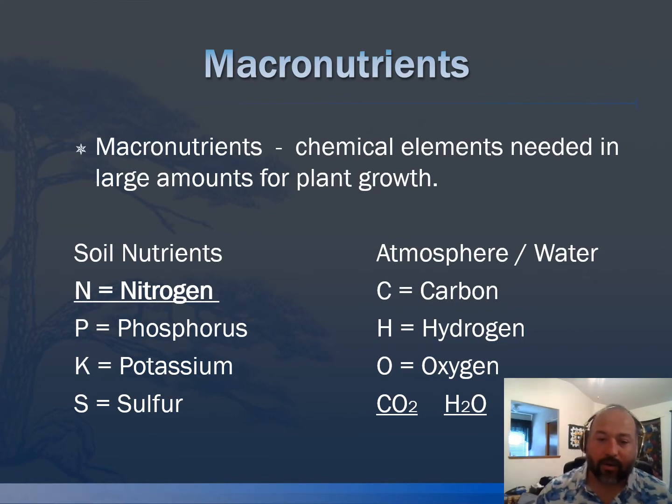In our atmosphere, we also can get carbon, hydrogen, and oxygen from the atmosphere and from water. So that's where those come into play as well. So the idea is that we're going to get nitrogen, phosphorus, potassium, and sulfur out of the soil, but just in the atmosphere. So why does the plant grow above ground? Well, because we need that sunlight for photosynthesis, but then we can also get the carbon and the oxygen through carbon dioxide in our atmosphere, and then we get the hydrogen from water. So it all ties together, it all works out. It's all a very beautiful dance.